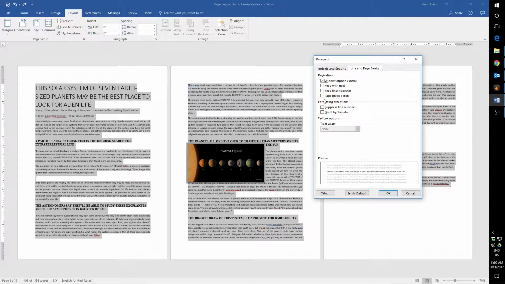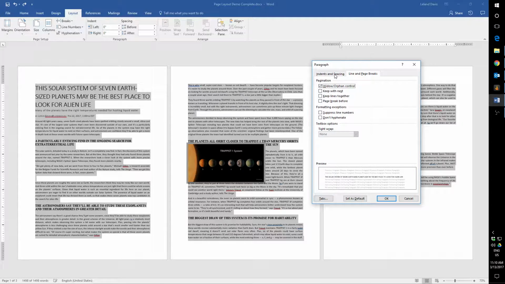You can also do a page break before. I'm not exactly certain why you would want to do this. What it essentially does is it breaks up your document. Every time you have a new paragraph, it creates a page break, so you start a new page for each paragraph. Again, don't really know why you'd want to do that. We don't really want to do that here. But go ahead and spend a couple minutes playing around with those options just to see what they do. You can select individual paragraphs and then come back.